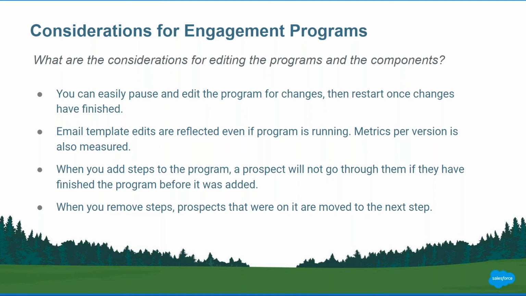So you might be thinking, what will happen to the prospects when you pause a program? That depends on what step they are on. But basically, the general rule of thumb is that they come back to where they left off. So let's say you're on a wait step that waits for 5 days, and you're on the second day of that step. If you pause it at that time, once you resume it, you're going to have to continue that wait step before you continue to the program.